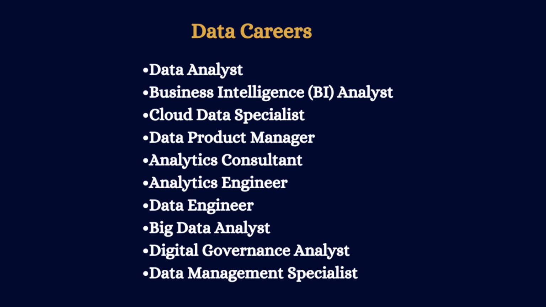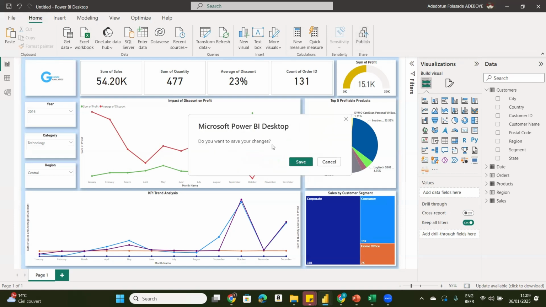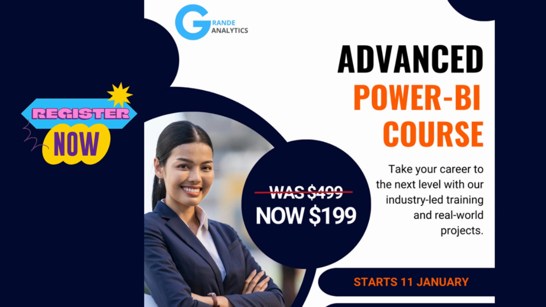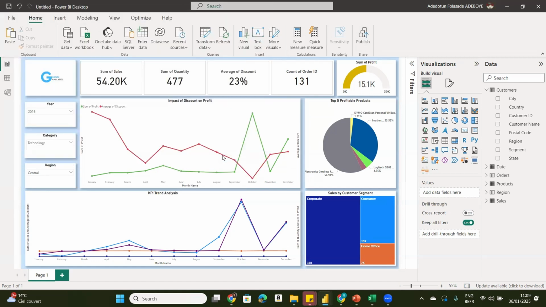So the last thing we're going to do is to publish our Power BI Desktop reports to Power BI Service. To do that, you're on the Home tab and you just click on Publish. It's going to ask you to save the changes, and it's going to tell you to name your report. We call it Report 6 and save.